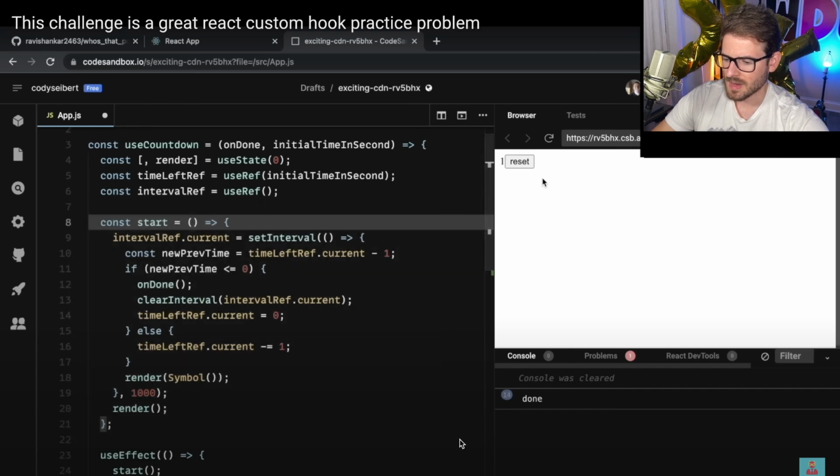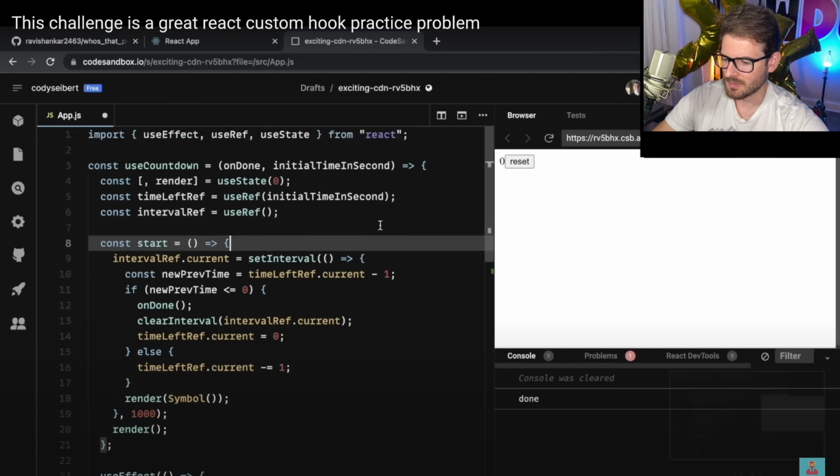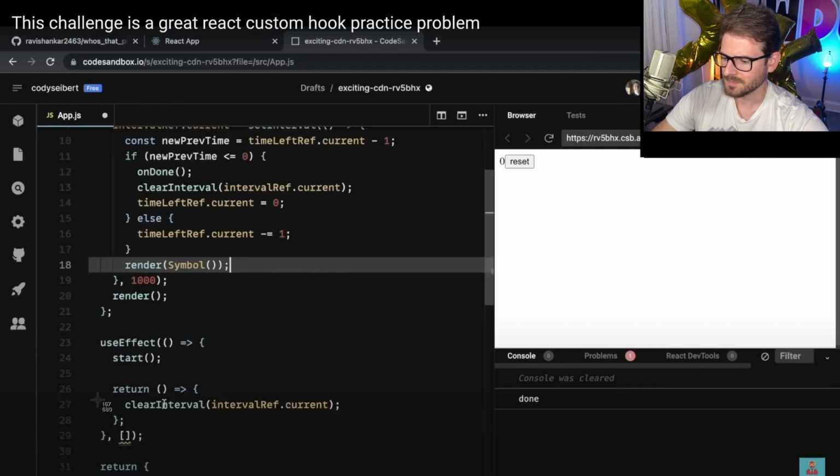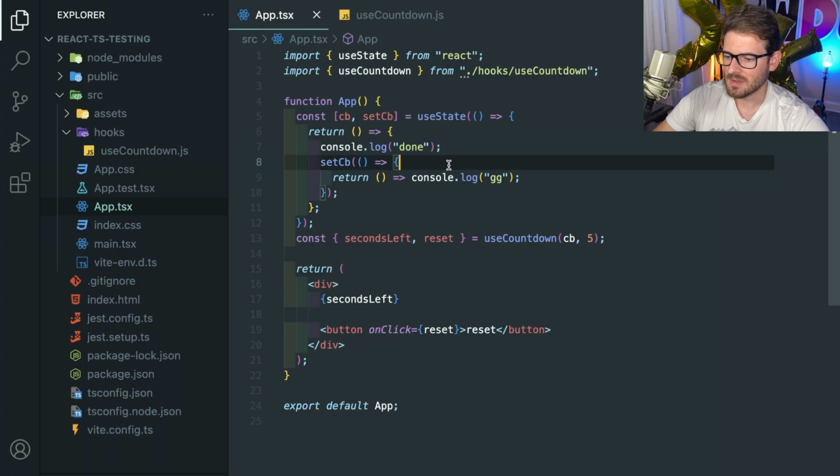I believe in my useEffect near the bottom, if I scroll down a little bit, I had a linter error. You see how this is highlighted in yellow, it might be kind of hard to see, but there's a lint error saying that I'm not using my effect correctly, probably because this depends on start and I should be putting start here, which means that start should be in a useCallback. So there's just a lot of stuff that I don't think was the most proper way to do it, and I wanted to address that in a video again.